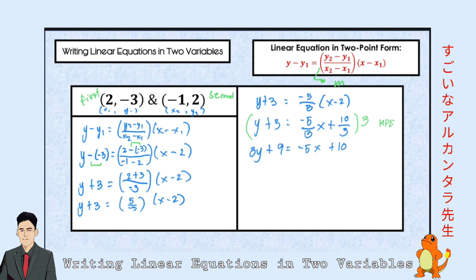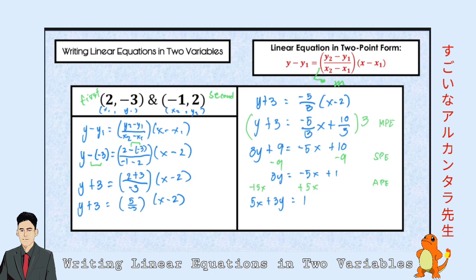So the reason why I immediately went to -5x is because -5 times 3 is -15 divided by 3, that's -5. Similarly, 10 times 3 is 30 divided by 3, that's going to give you 10. So when we continue with this one, let us subtract 9 from both sides. By the subtraction property, you're going to get 3y is equal to -5x plus 1. Add 5x to both sides in order for us to put this, again, in standard form. So you're going to have 5x plus 3y is equal to 1.